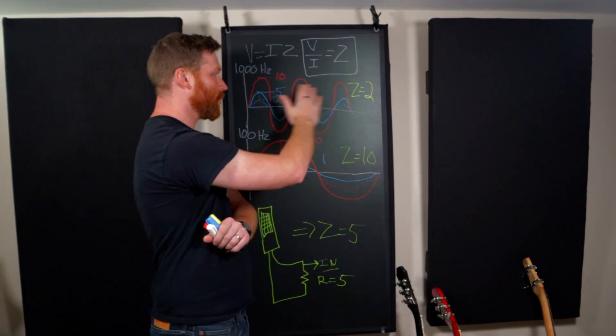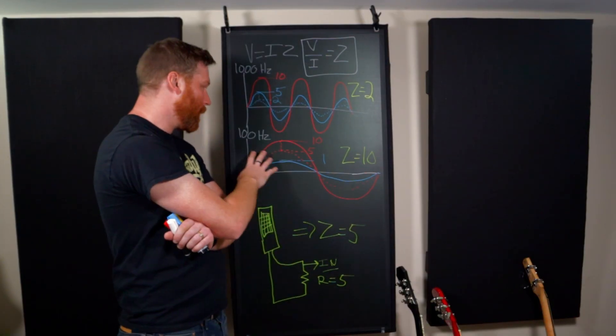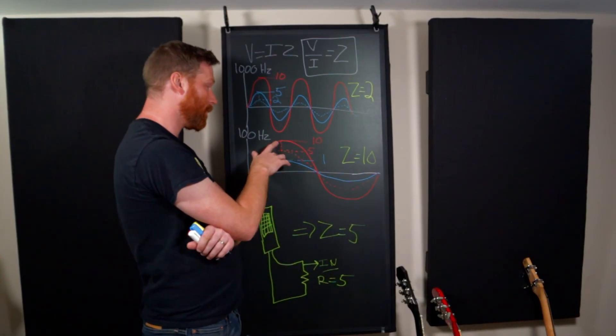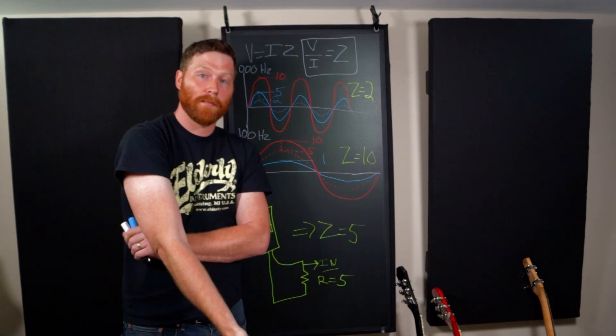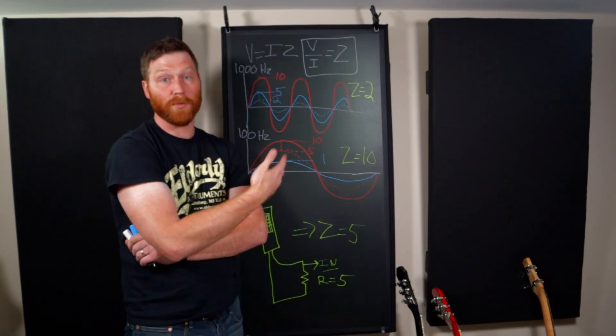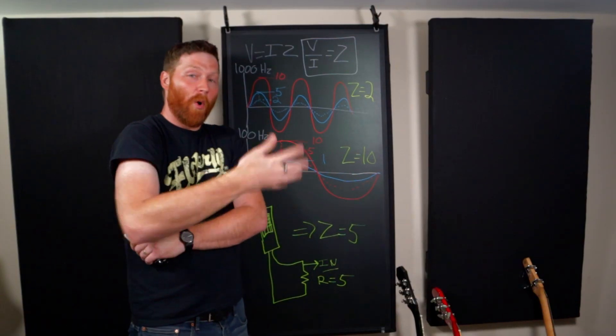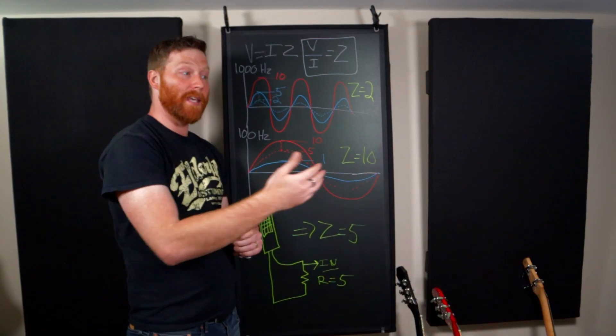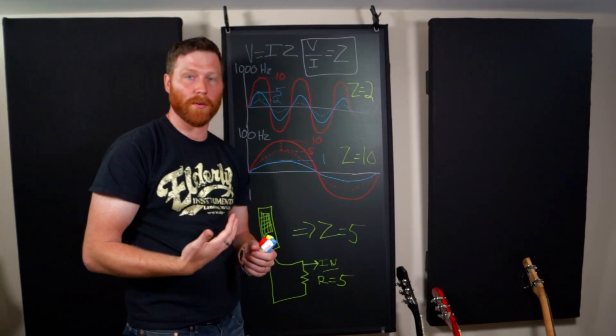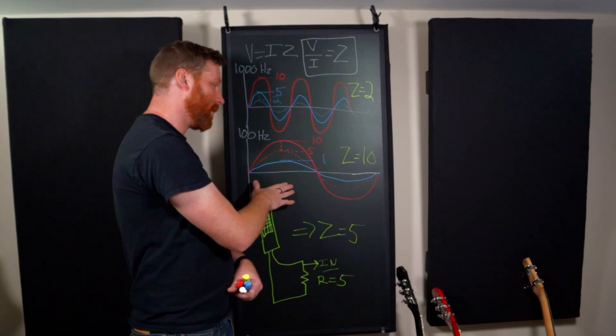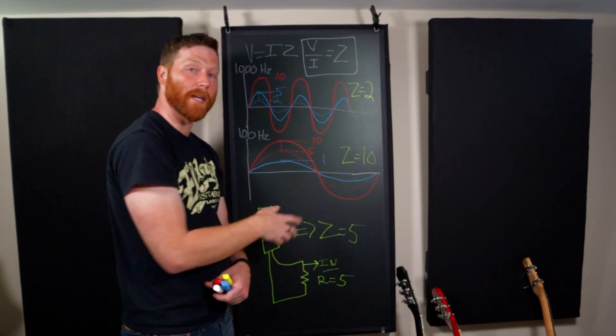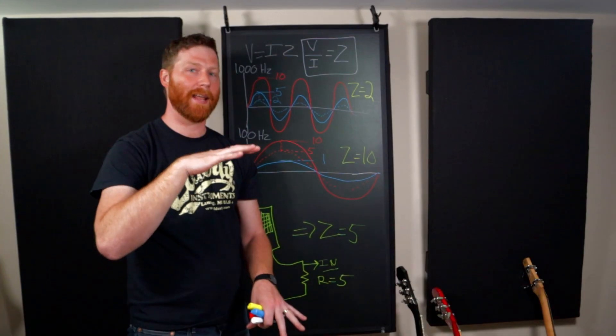So up here at 1000 Hz, the voltage is going to be untouched. It's going to be transmitting the full voltage into your input stage. But as you get lower, and as the output impedance of your microphone, in this case, gets higher, you're going to start reflecting voltage, and that means that you're going to lose your low end. And so the more of an impedance mismatch you have, increasingly in the low end, the more low end you lose. And so, this is where the whole rule of thumb comes from, to say that your input impedance of your device should be ten times as much as the output impedance of your source, your microphone or your pickup. It's so that all the way down into the low frequencies, what ideally would be happening is that you're always reflecting current, and that your voltage never gets touched. You're getting the full signal. That's the idea behind that 10x or 5x rule.